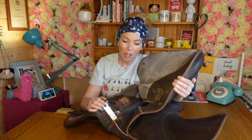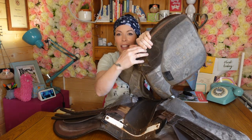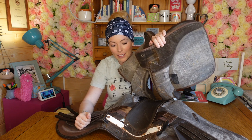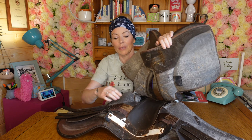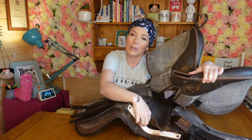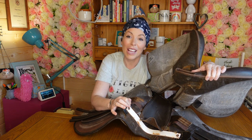Check them regularly, because as we can see by that one there, they do crack, and as we can see by this one here, they do break. And you don't want a cracked one or a broken one, because it means that the saddle sits unevenly when it breaks. So that there are the points, and this here is a gullet bar. See this white bit here? Because in the front of these saddles there are adjustable gullets, so this is the easy change. It's called a gullet bar, and that's what we change when we decide how wide to make the saddle. This is a white one, therefore an extra wide.